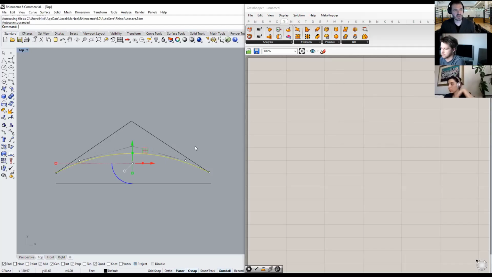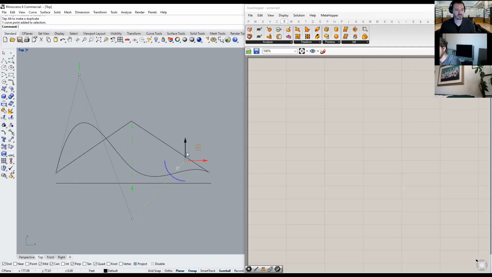So if I do this, now I've got a 5-point curve with a second degree, and that means I can go in and I can move these control points around, and then I start to get our really cool architectural stuff. But you can see where these things get really out of joint, right? These out in space.